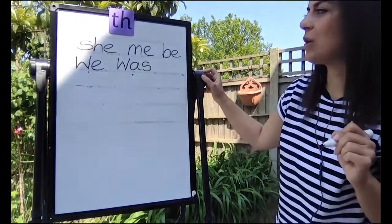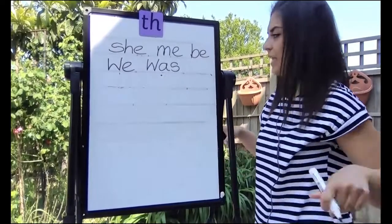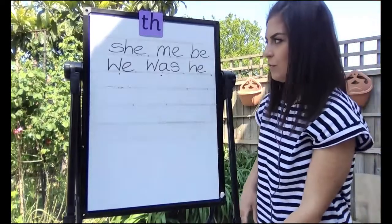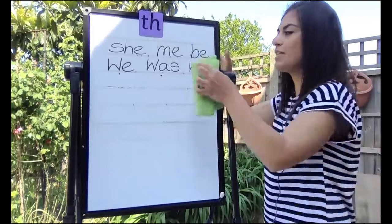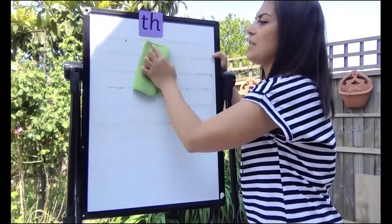And your last tricky word, he. He is a boy. He. Okay, well done. That's all the tricky words for this week. Right. If you got any of them modelled up, remember to make note of those, write them down, put them everywhere around your house. So every time you see them, you can practice reading and writing them.